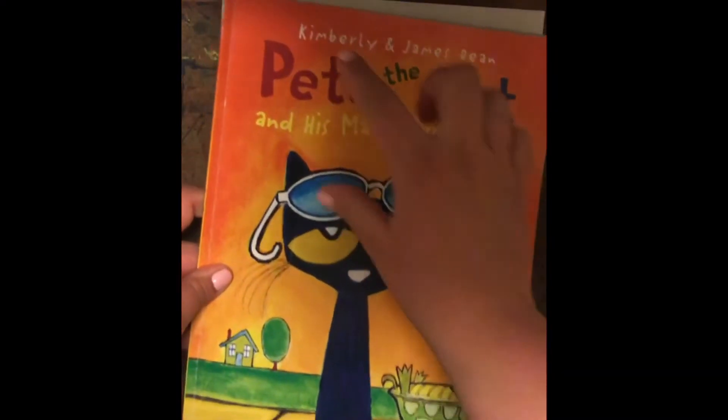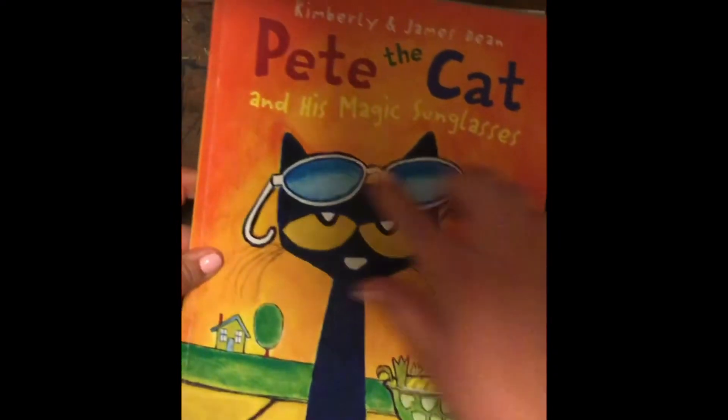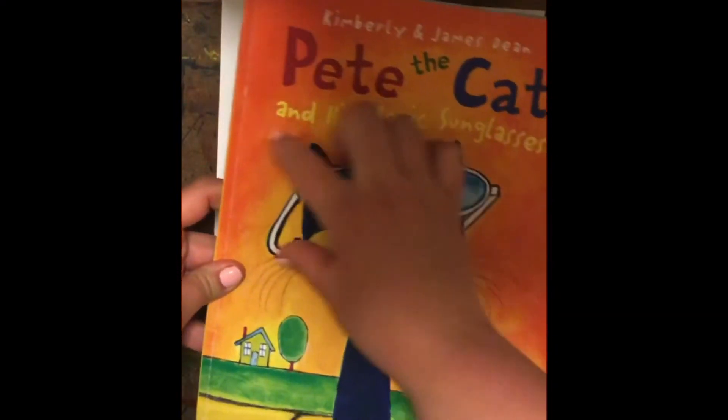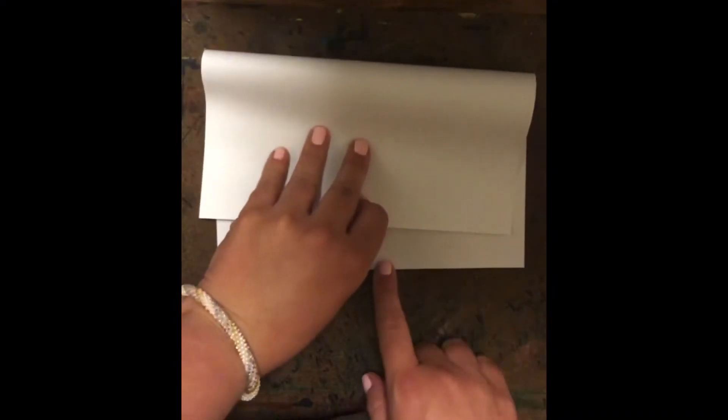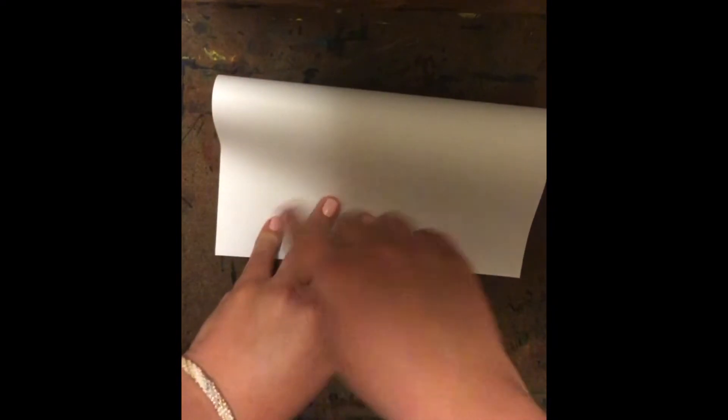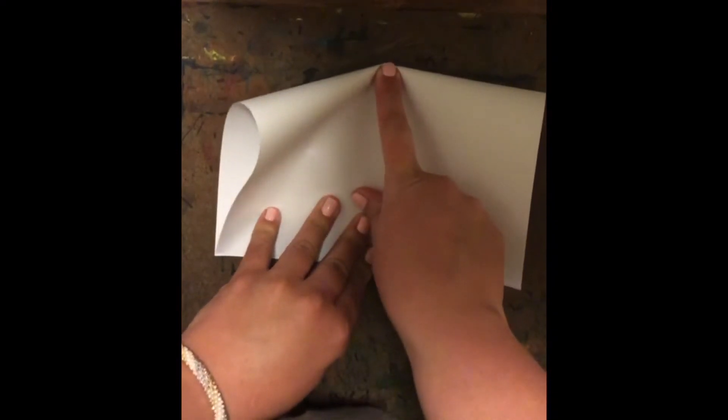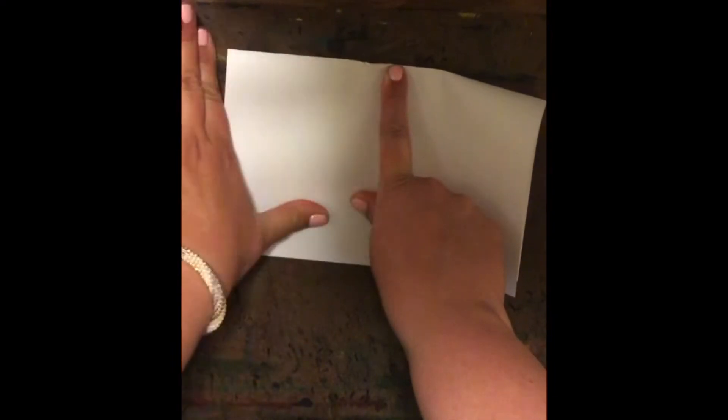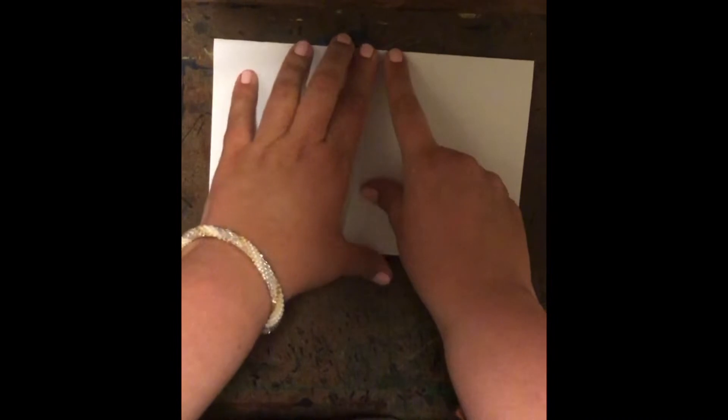We want his face to be right here in the middle of the paper, just like there's area above and below with Pete right here in the middle of the page. A simple trick to find the middle of the page is to take the top and fold it down to the bottom, make sure those corners match, and then slide your finger up and crease it right there so that when you open it back up you see the middle of your page is just right there.